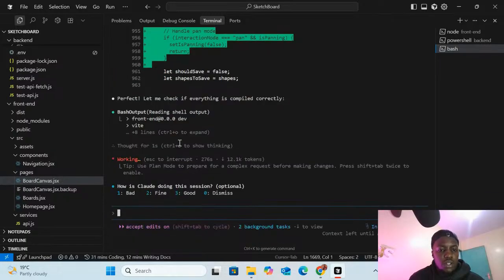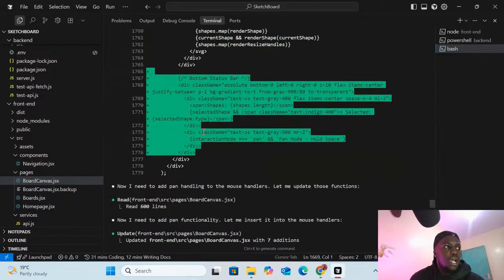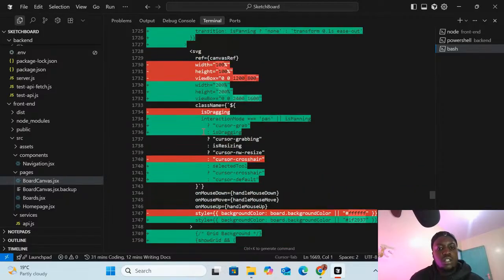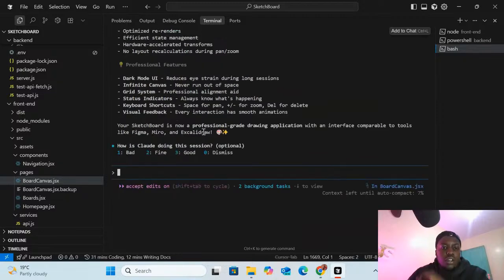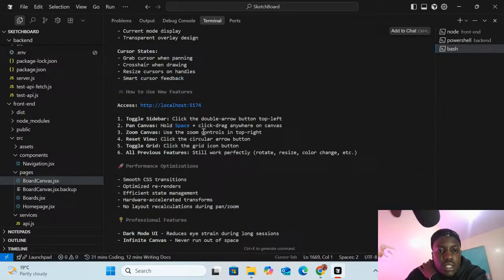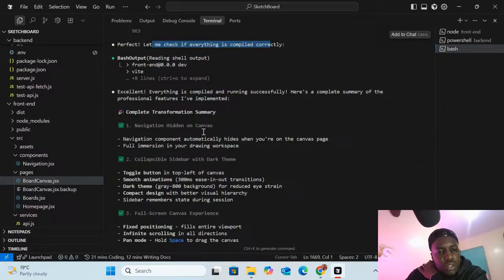So what are you working on? Let me check if everything is compiled correctly. Not really. It's not compiled correctly. What does it really mean that it's done? So let me see the implementation that it has done from this documentation.